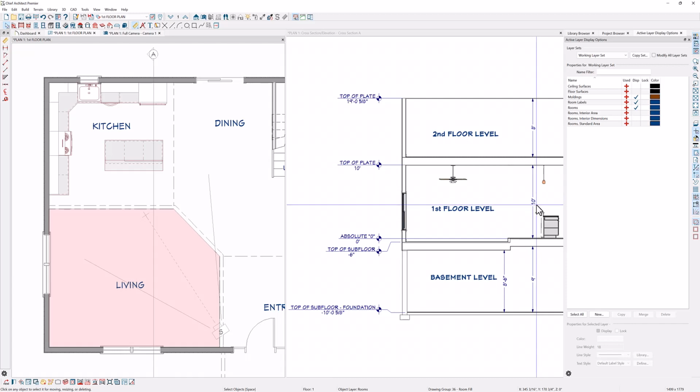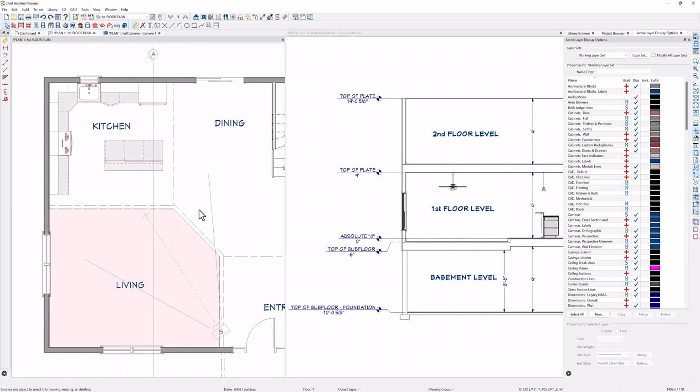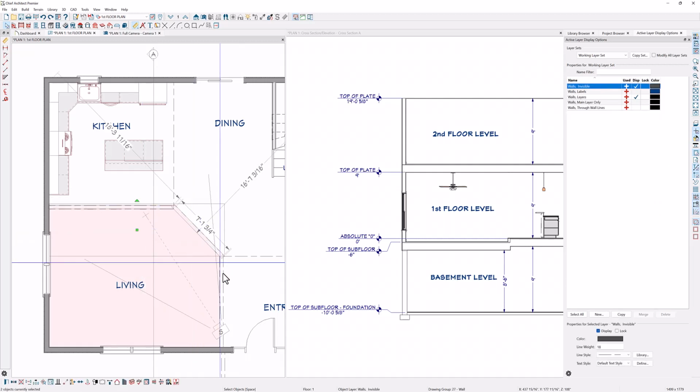So what if I don't want the ceiling over the entire level to raise? To do that, you will need to define an area on the second floor level that aligns with the raised area on the first floor level. First, I'll click Undo to put the ceiling back where it was. Then we'll define a room area on the second floor that matches the first floor. One easy way to do this is to copy the room defining walls from the first floor to the second floor. I'll select the 3 walls that define the living room area.